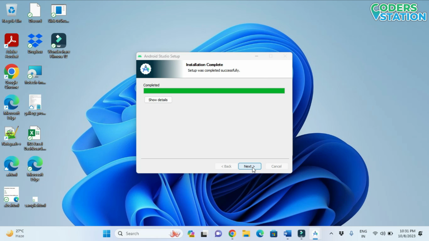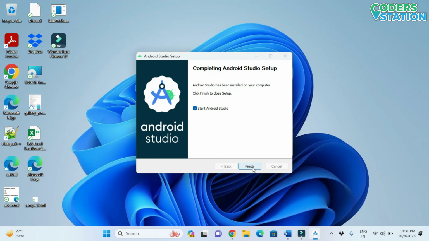Okay, so it is completed. We have to click on the next button. To start with Android Studio, we have to click on this checkbox and click on this finish button.